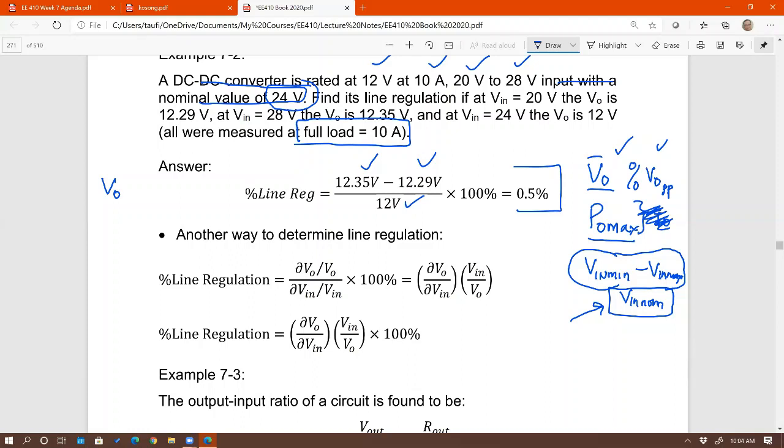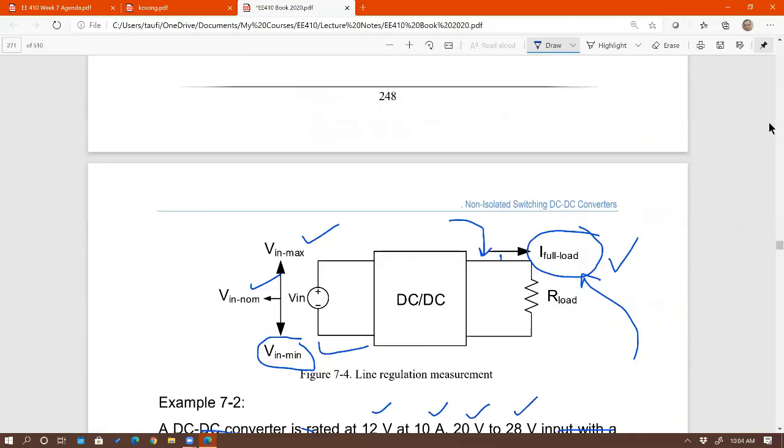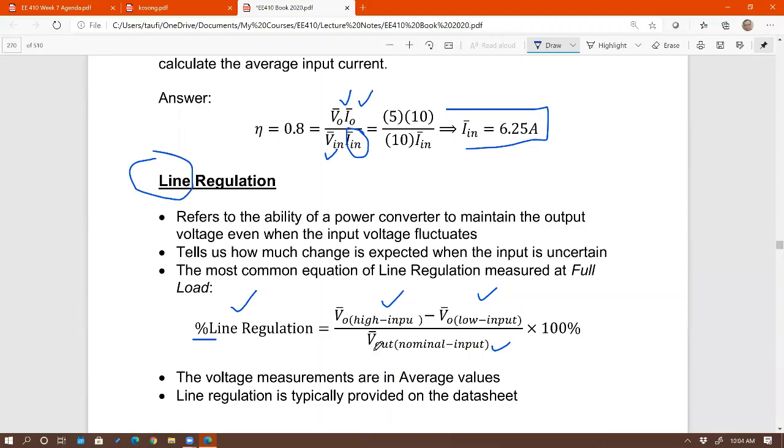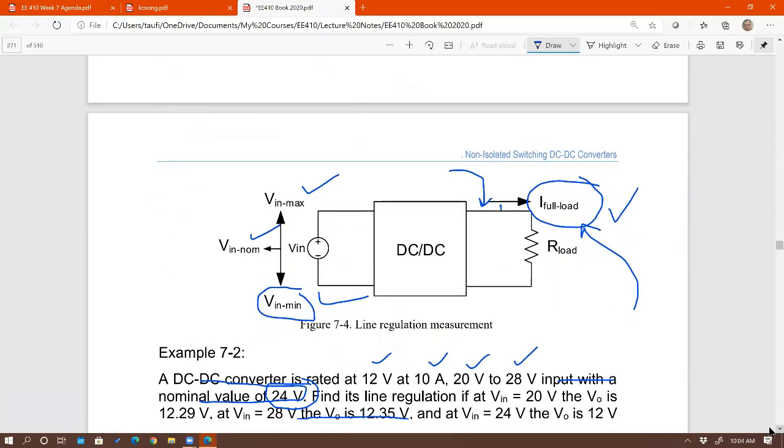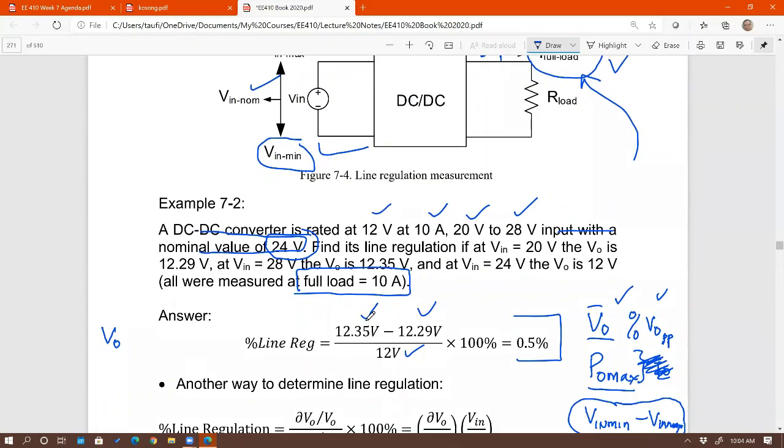What equation? Well, I thought you would divide by 24, the nominal value of the input. No, you divide it by V out at nominal value. Okay, so let's look at the equation again. It's not V in that you put in. You're not putting V in, you're putting V out. V out at high input, V out at low input, V out at nominal input, right? So be careful, these are all V out. If you look at the problems, focus on V out, not, I mean, V in too, but you don't put V in the equation, right?